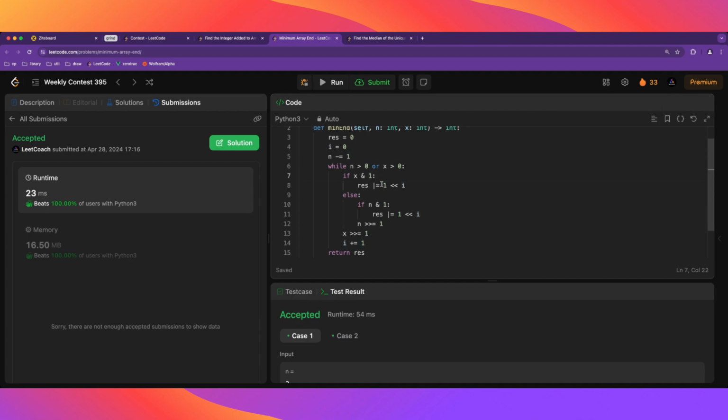Yes. So again, if there's a 1 in X, we have to set a 1 in res. But if there's not a 1, if there's a 0, there's a gap, so that means we have to set the next bit of n, right? If it is a 1, we set it.